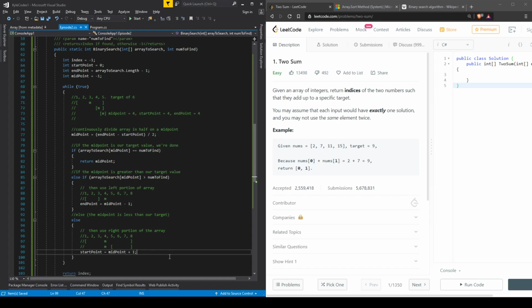So if our midpoint is greater than or equal to, I'm sorry, let me think about this for a bit.